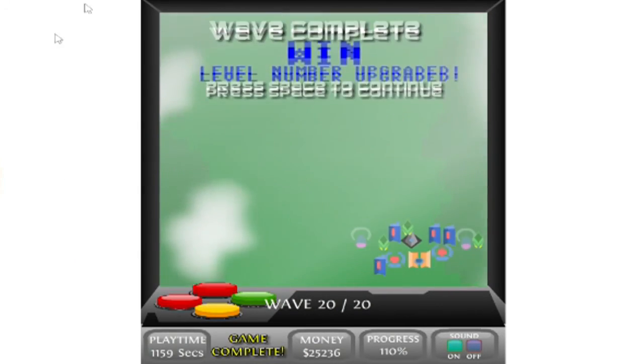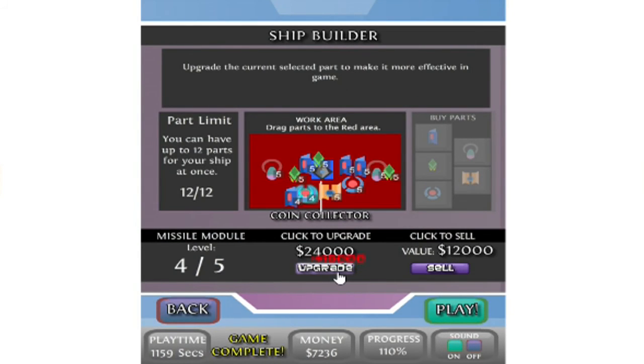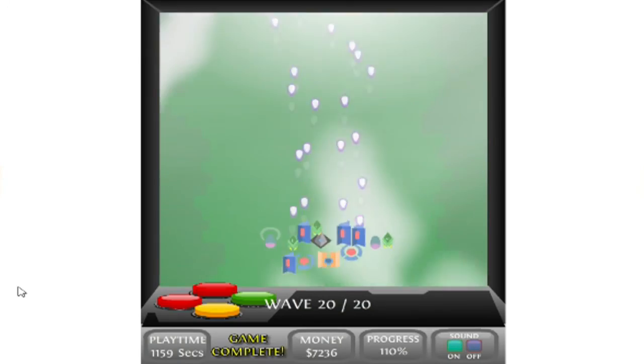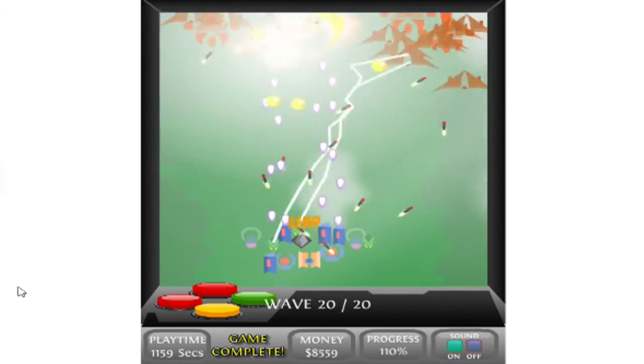Alright, that should do enough. That should be it. Can I get a victory? Oh, this is expensive. I didn't realize the missiles were so expensive. I'm not done yet. Ah, I'm sad. Thought I was done. Thought I was victorious, friends.